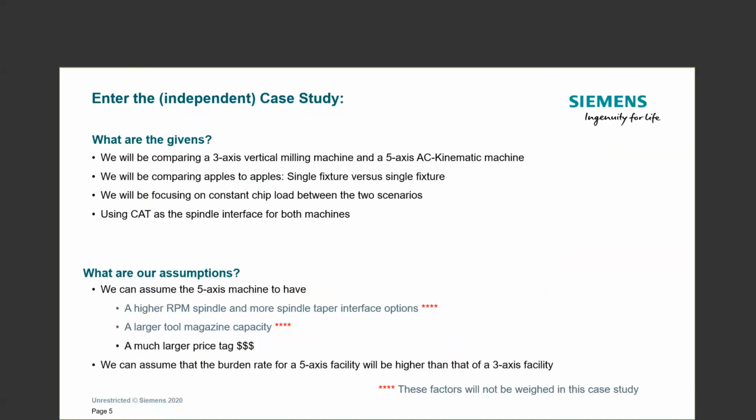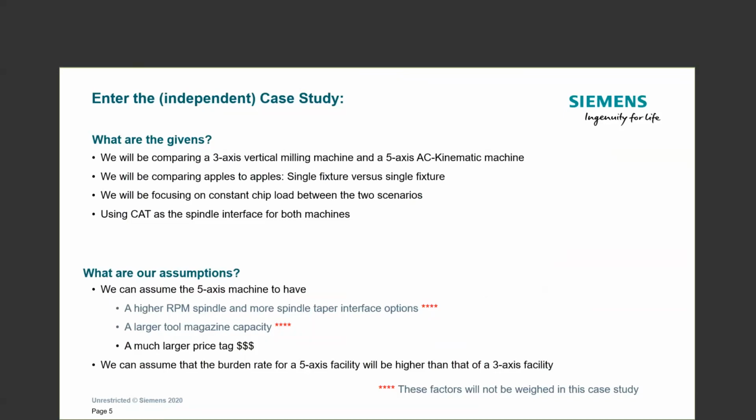There are a few assumptions that we can certainly make. For example, we can assume that a 5-axis machine typically has a more powerful spindle. The machines that we looked at for this case study, the 3-axis verticals, typically top out at about 8,000 RPM at the max range. There are some discrepancies here, certainly, but we had to pick a range and stick with it. When we looked at the comparable 5-axis models, the 3+2 machines, we found that they typically top out at about 16,000 RPM. Another thing we can safely assume is that the 5-axis machine is typically going to have a larger tool magazine capacity, but those two factors, the max spindle RPM and the tool magazine capacity, were not included in this case study.